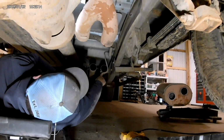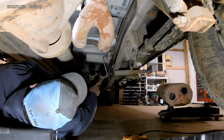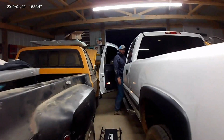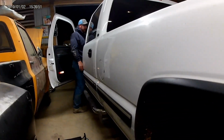Now we gotta cut this off without jacking up the pipe. The hanger? Yeah. Because we need to slip over that. Give me a tape measure. I hope that's 3 inches. Ready? Yeah. Alright. No connecting pipes.